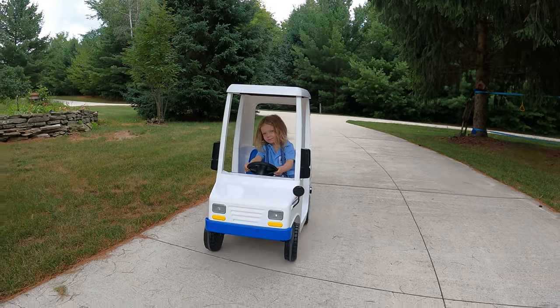Look at that mail lady. She's delivering the mail. She's got little lights on. Honk your horn. Okay, here she goes. She's got a full load of mail.